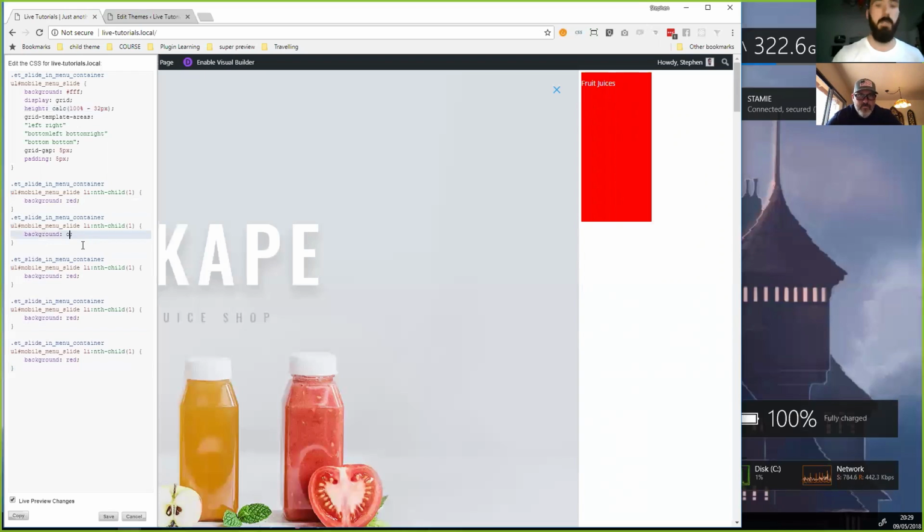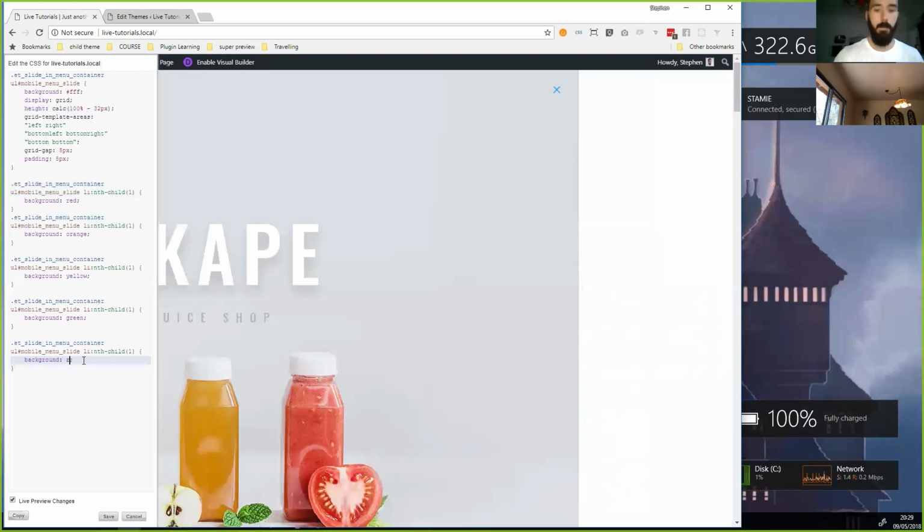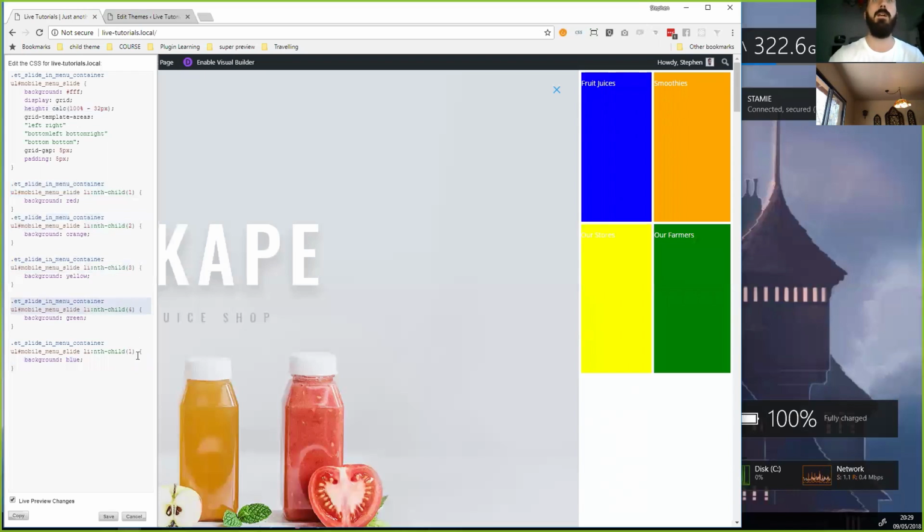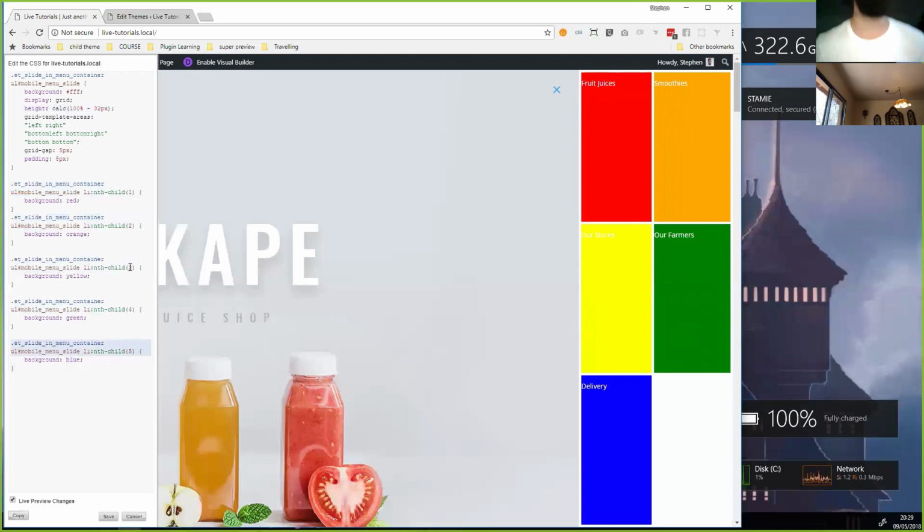So just change this one to orange, this one to yellow, this one to green, this one to blue, and nothing's happening yet because we haven't changed the nth child numbers. So we'll adjust that to 2, take that one to 3, take that one to 4, and the last one to 5.